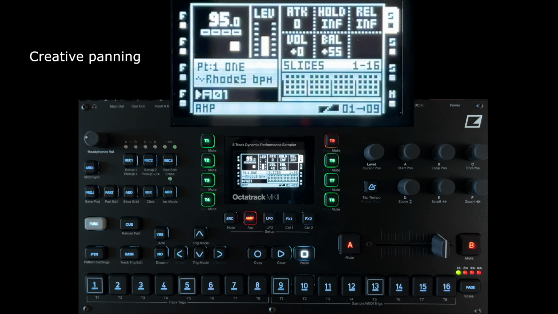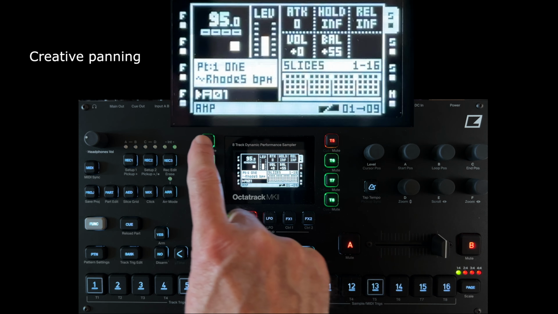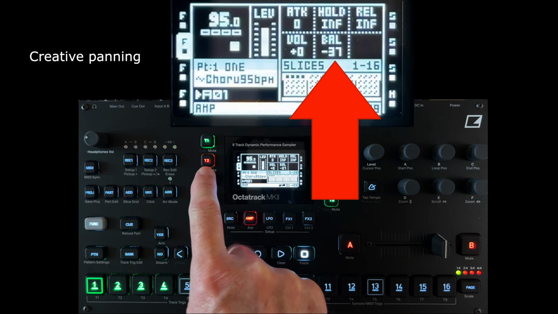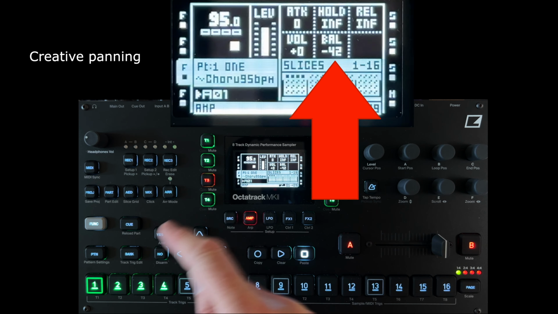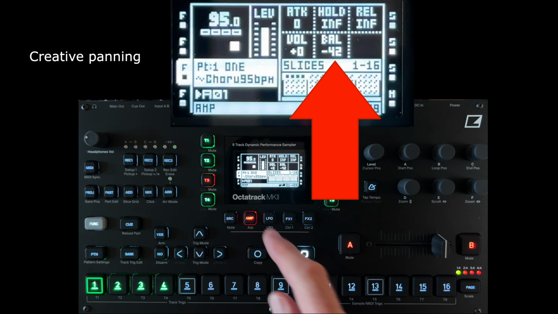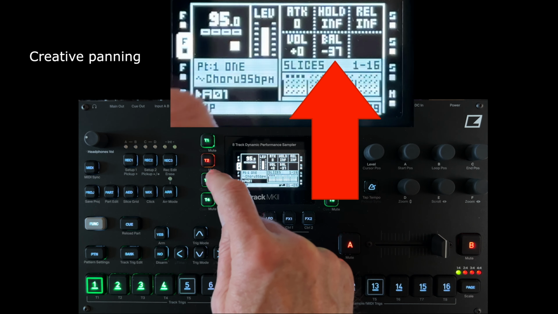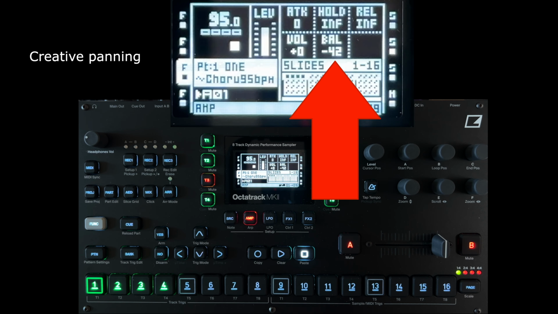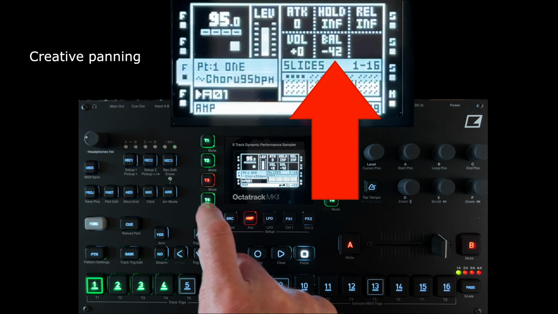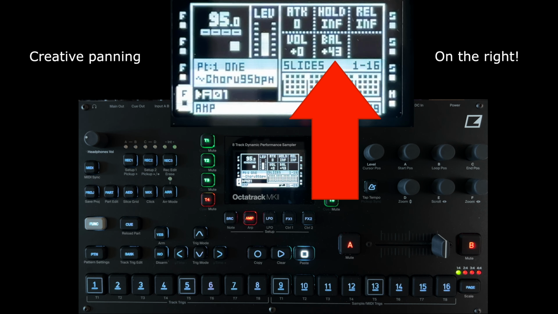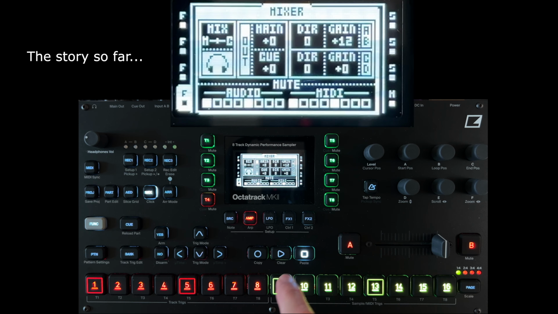I then did a similar thing with the drums. So track 1, track 2, track 3, you can see they're over on the left, not an even amount, but they're over on the left. So the kick drum and the snare drum and the ride that I recorded, the slices, they're over on the left. The main loop here is +43. So here's the whole thing that we have so far.